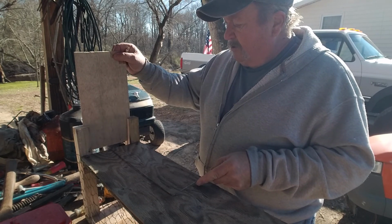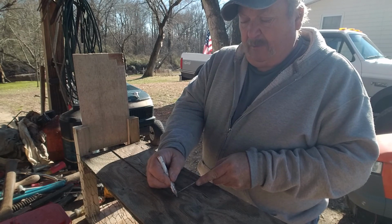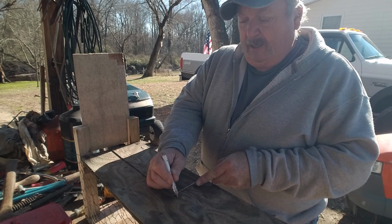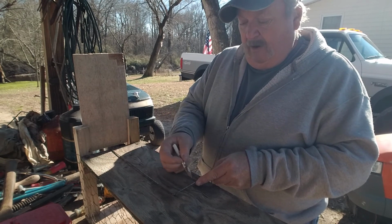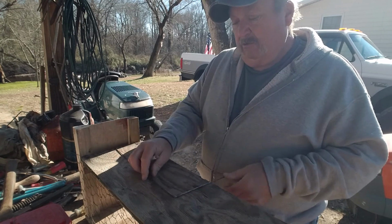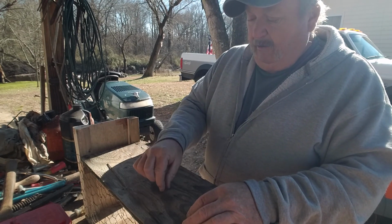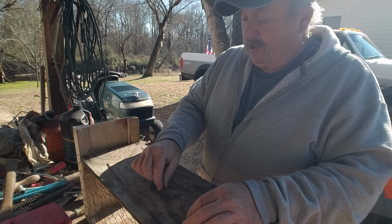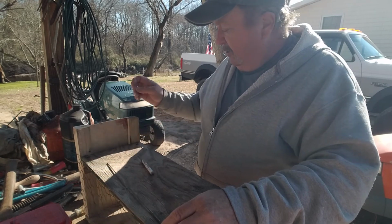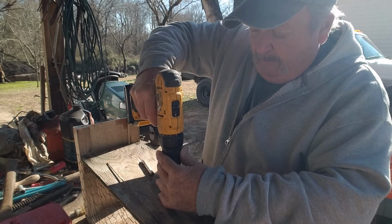We're going to set the door barely on there, and then we're going to take this spot right here where I've marked it out and take a drill bit and make a slot here. When this is hanging down inside, the rabbit will push against it and the door closes. So it's very simple. We put the wire in there and get a couple of small fence staples here just to help steady the wire so it'll go back and forth. So we'll go ahead and drill this out and see how it works out.